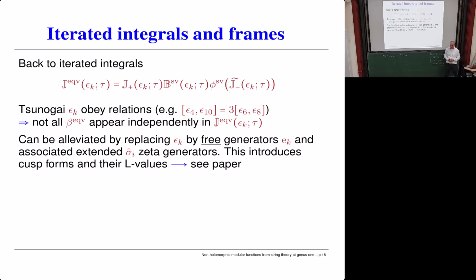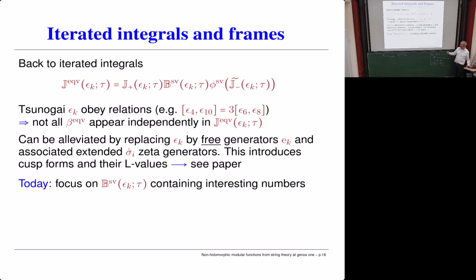But can you remove them afterwards, after integrating? If you ignore the relations, can you compute all this and remove the L values that come from the cusp? Right, I think I will write an example in a moment, but what we can do is replace all the epsilons here by e, where you don't have the relation, and work out all the objects. Whenever the L values appear, they are multiplied by this combination. So once you impose this combination to be 0 again, then the L values disappear. Not only by this, but all the corresponding relations, of course. Does this answer the question? You will show the example. Okay.